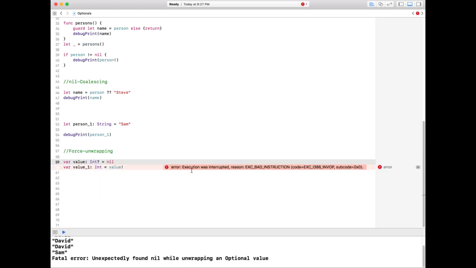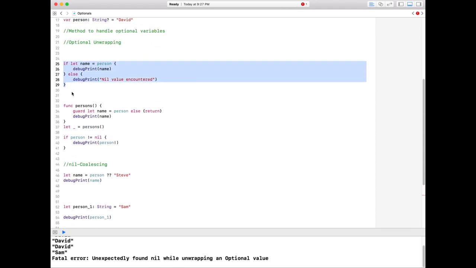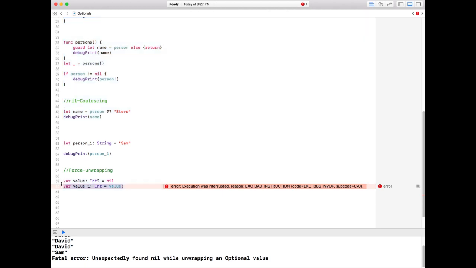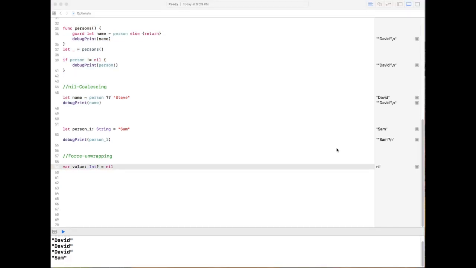You can see, yes, execution was interrupted. It will give a runtime error, it will crash the app. So don't forcefully unwrap it. Instead, we have these 4 ways to handle optional variables, which are the safest and best ways to work with them. Don't ever do this, it is not recommended.